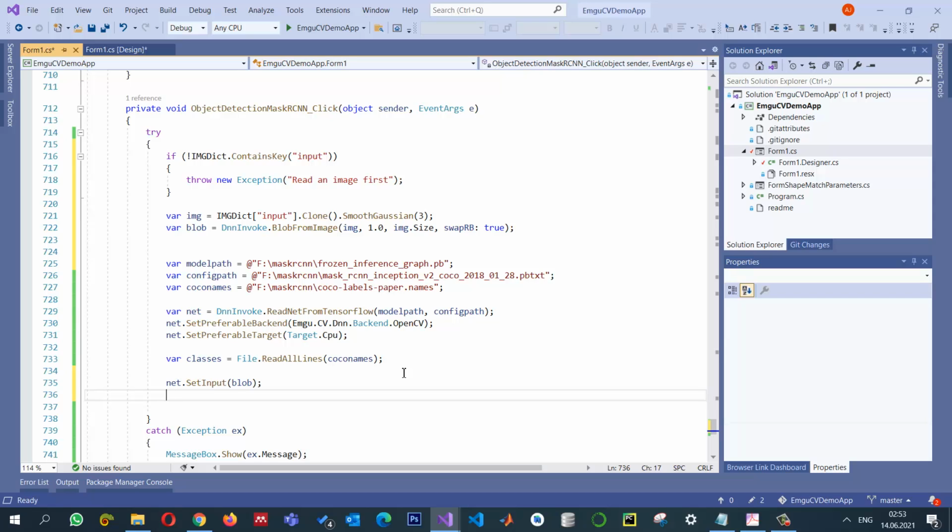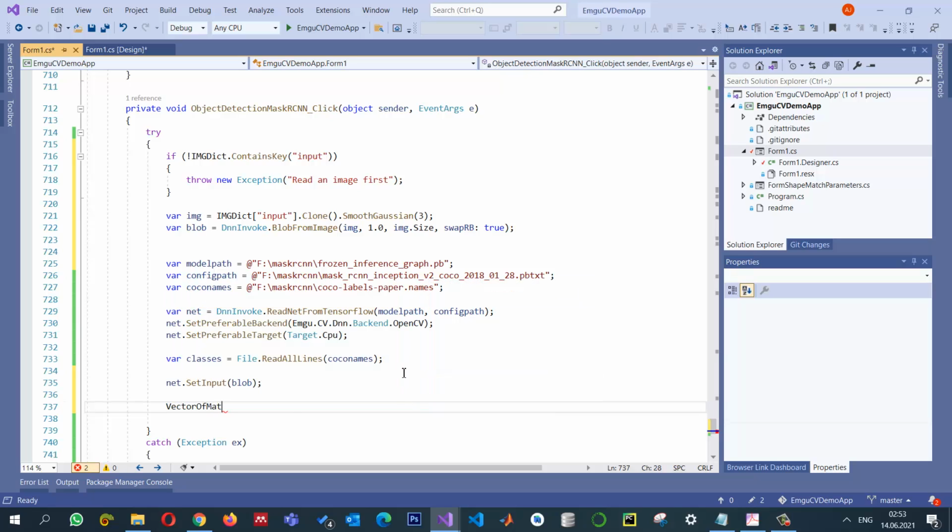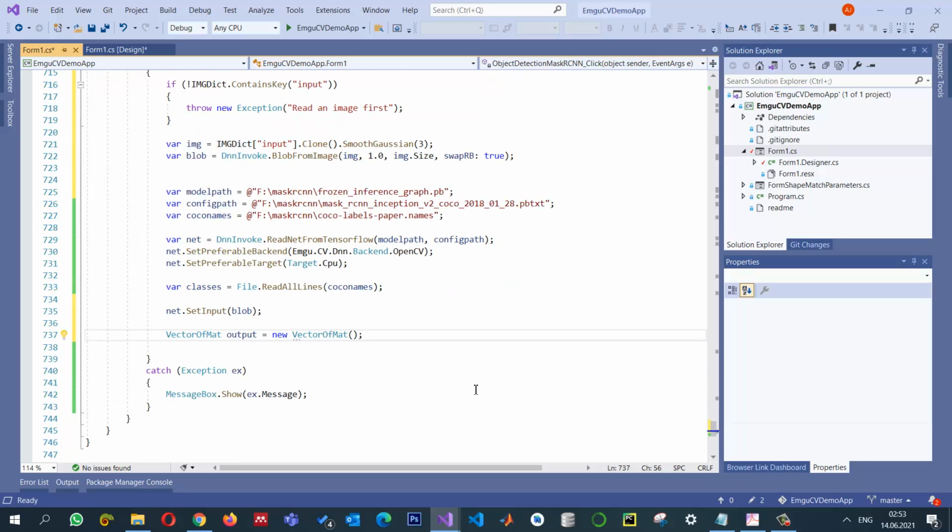We are right now interested in the bounding boxes. So two outputs will be obtained. We can create a vector of Mats, because there will be two Mats. We call it output, new VectorOfMat. There will be two Mats, one for the masks and one for the bounding boxes for the objects that we have detected, and we will store them in this output.